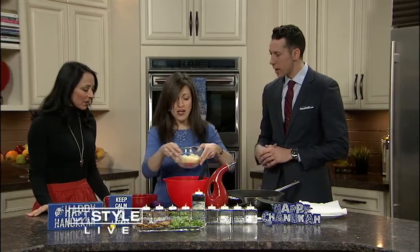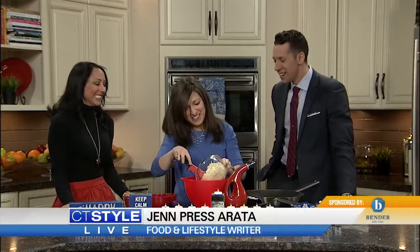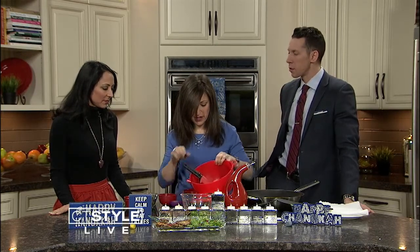So we're going to make cauliflower latkes. And this is Jen Presserata, by the way. So this is cauliflower — cauliflower is totally trending right now. It sounds funny to say that about a vegetable. Is it like last year's kale? Kale had its moment. Brussels sprouts are still on every menu — people used to not like them. So cauliflower now — you can rice it. That's 2017's hot vegetable. How do you rice cauliflower?